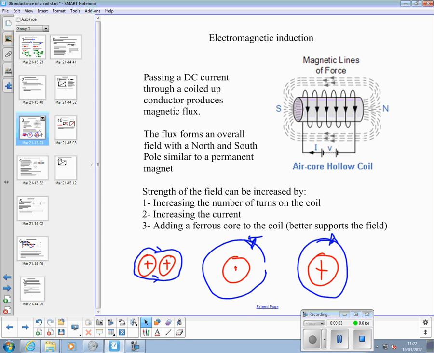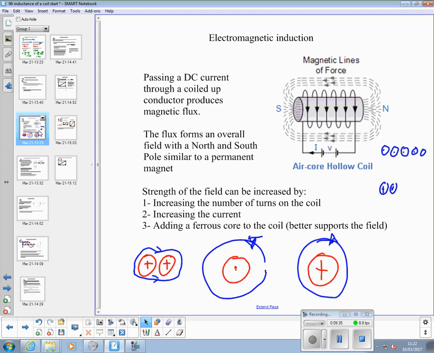If you think about this coil, Jake, the point I'm trying to make is, at the top here, if we looked at the conductors coming around that coil like that, all the ones at the top would be dots, wouldn't they? Coming out of the board. Yeah, and all the ones at the bottom would be crosses going in. So they combine to make that whole field. Rather than just going around individual conductors, they combine and make one big field. Alright? Well, that's the theory anyway.